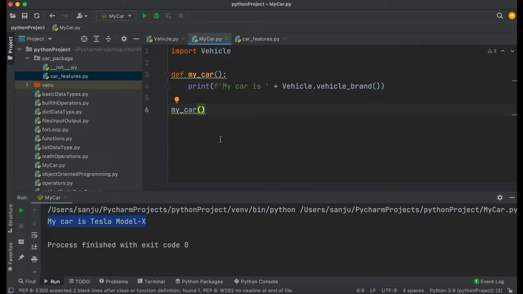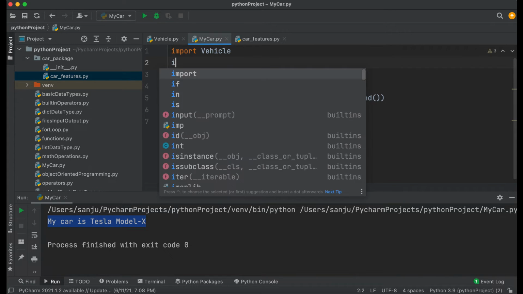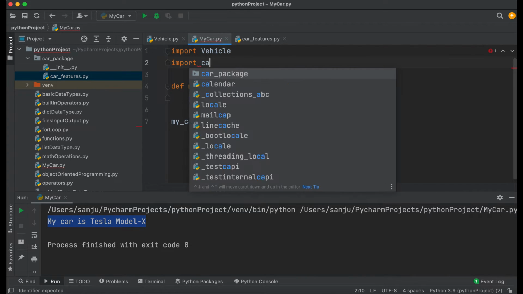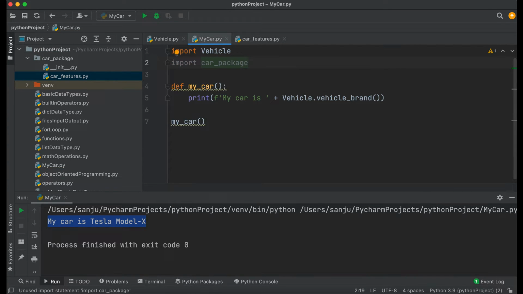import my car package. So let's write here: import car package, or let's specifically just import this car feature file.